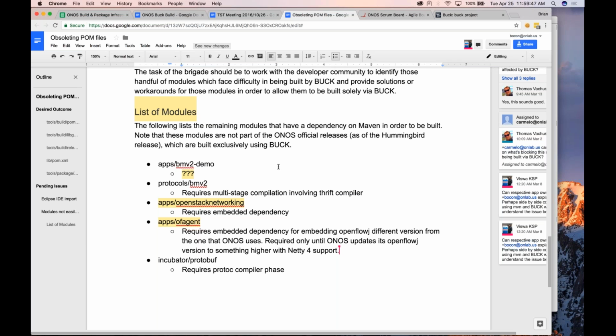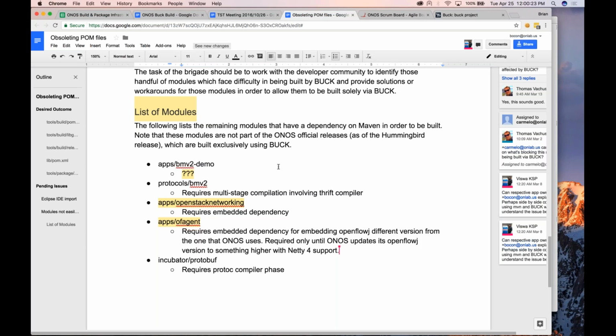It would need just a little bit of work to extend the ONOS jar interface to accept embedded dependencies. You point at those embedded dependencies and then just have them be included in the jar package and included in the manifest. So it's some amount of work to work that through and make it possible. But like everything else, right? It's not impossible. It's not even that terribly difficult. There's some work that needs to be done.